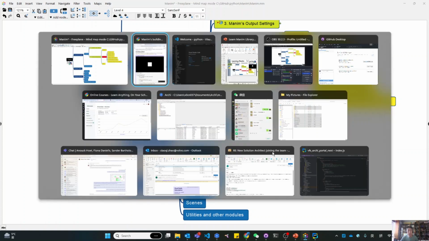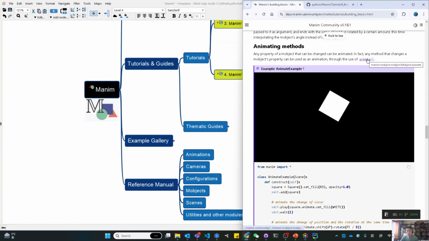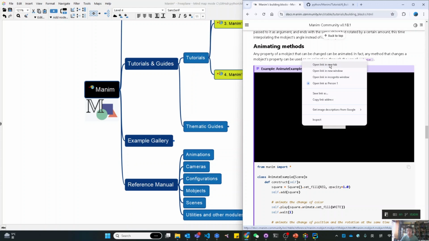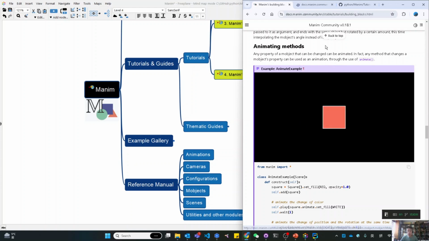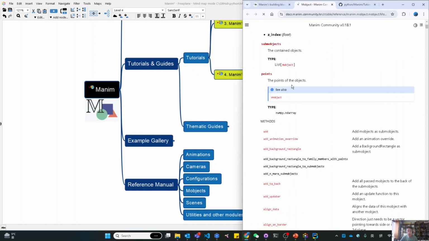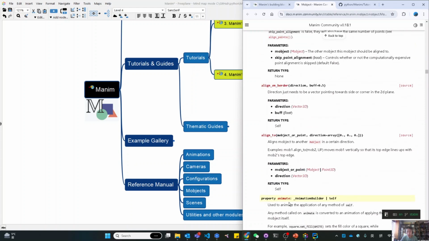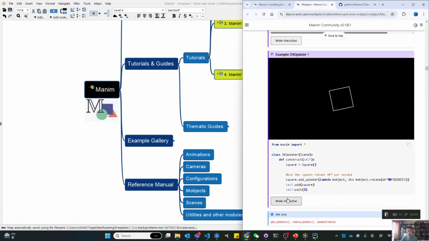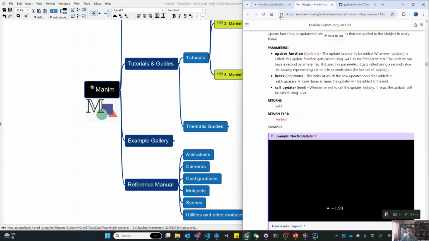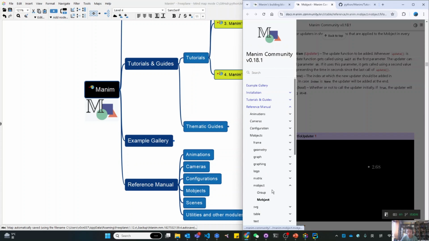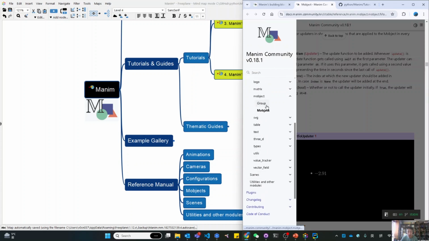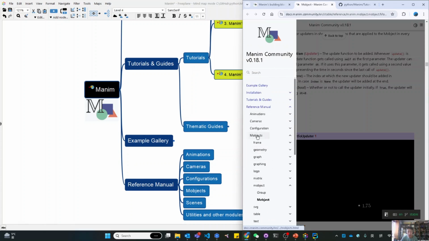For example, if I see animate here, let's open that in a new method. I can demo later on what I will be making. So here is our animate method. Where is that under the chapters? You can see it here under this box, which has two or more parts.